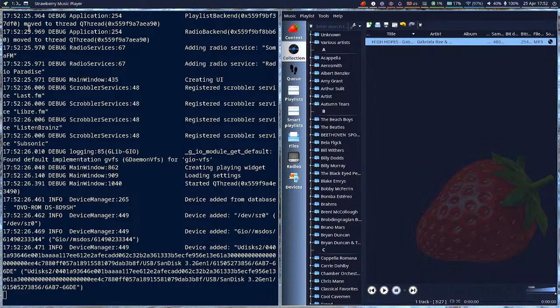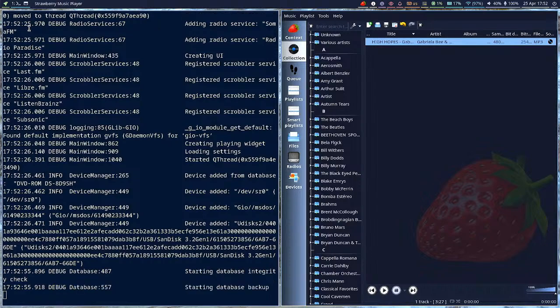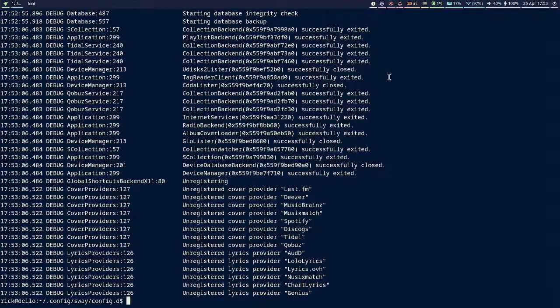Well, yeah, let's X out of this then. So that works that way, but strawberry, I just want to make sure we spelled strawberry correctly.